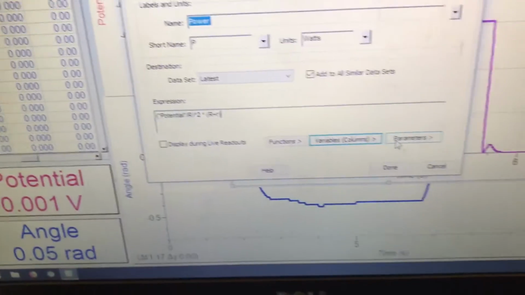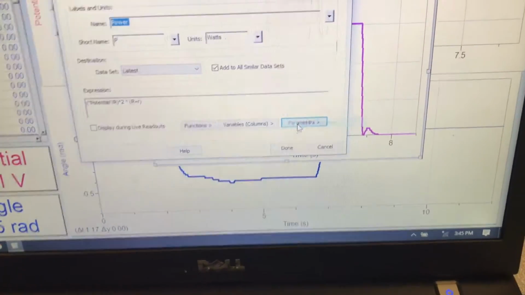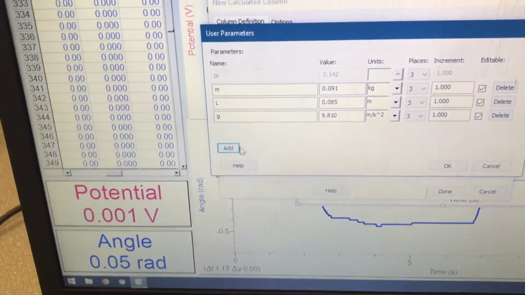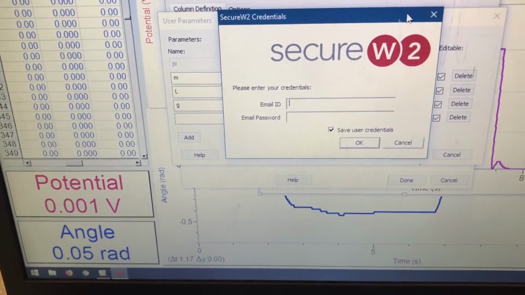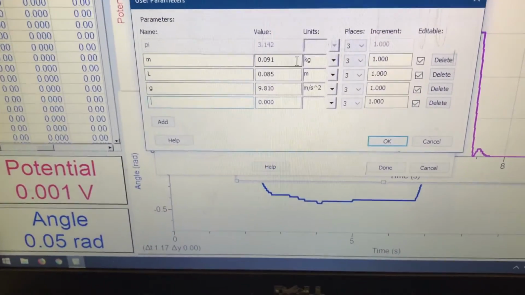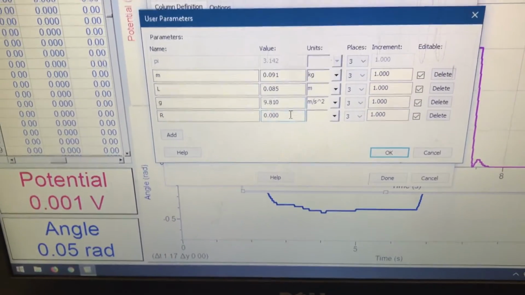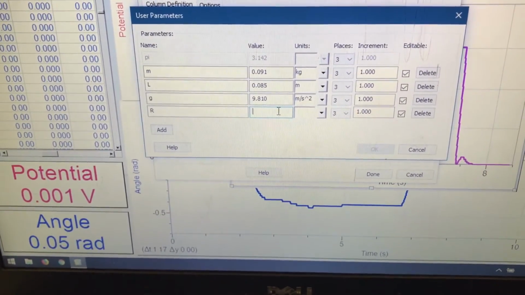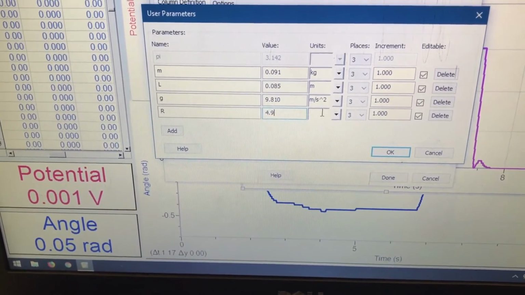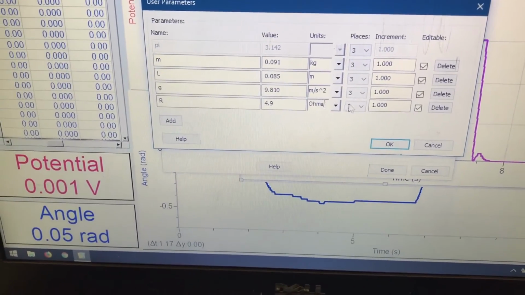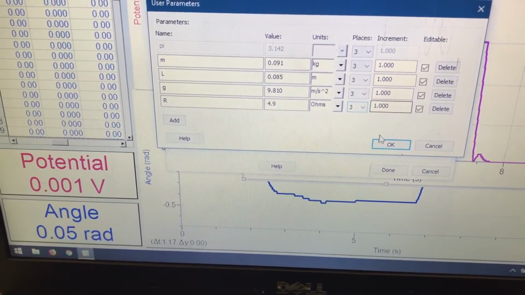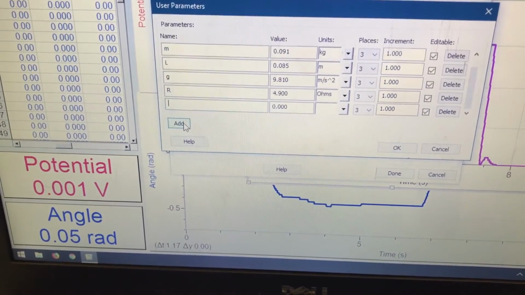Now I can go to the parameters. So I'm going to need to add a couple more. Big R is going to be, we had 4.9. That is in ohms. And we'll also add little r.